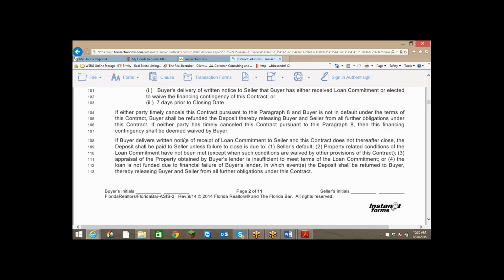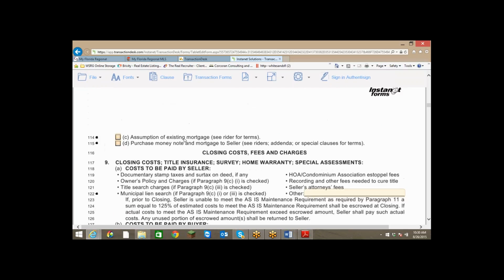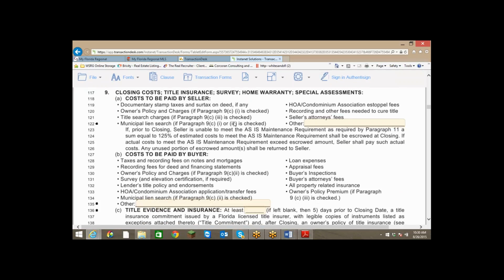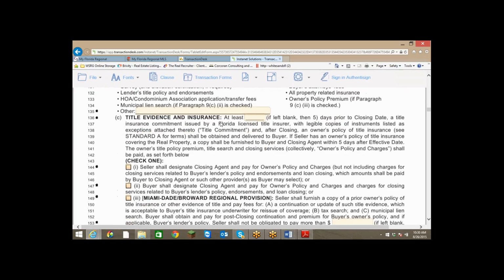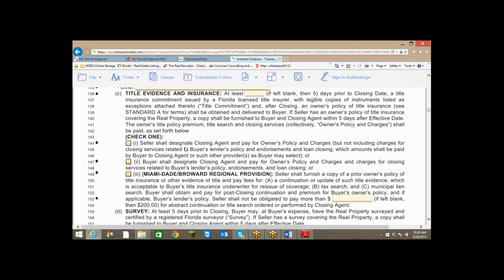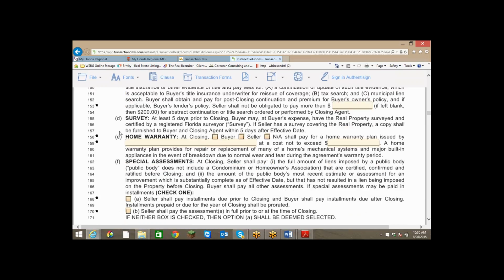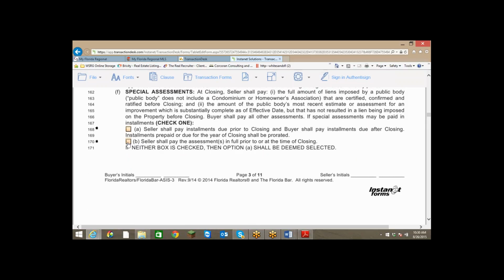By the way, your homework assignment is to read through the entire contract and understand the different paragraphs. Here are the closing cost estimates that are shared. When I come down here to who assigns the title, I told you guys that we were going to have the seller pick title and the seller pay for title. There's not going to be any home warranty. And we're going to ask the seller if there's any special assessments that they're paid in full. Now, if any special assessments come up, this is a place where they might counter if they're aware of anything.